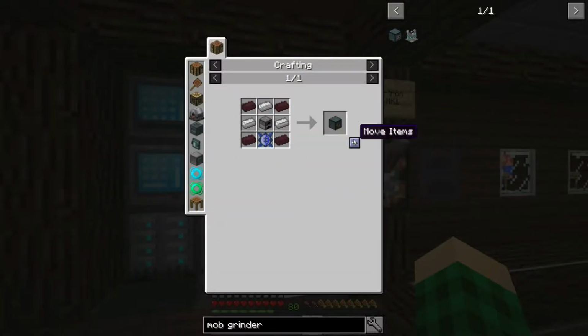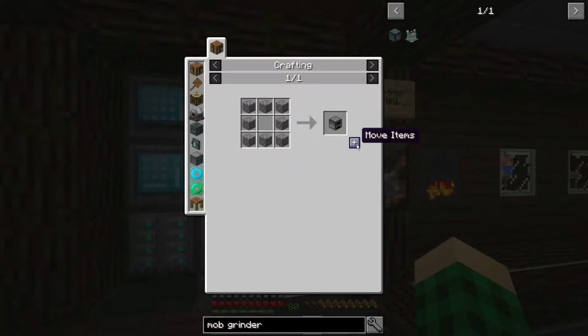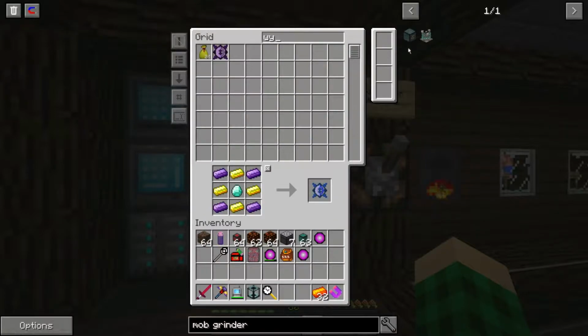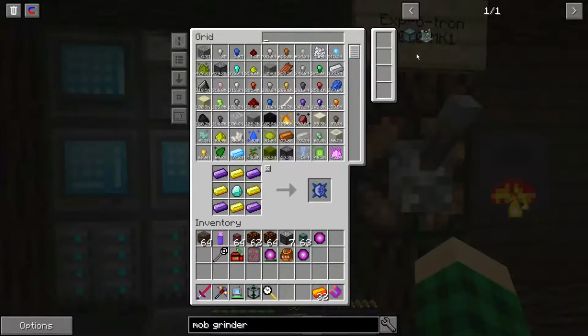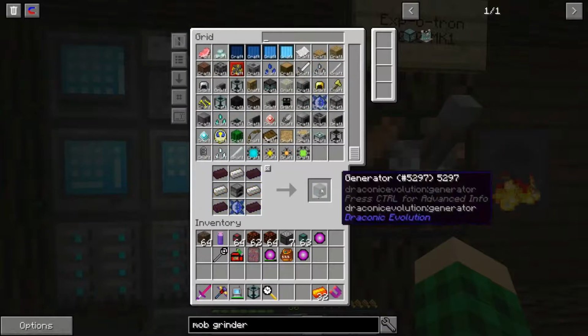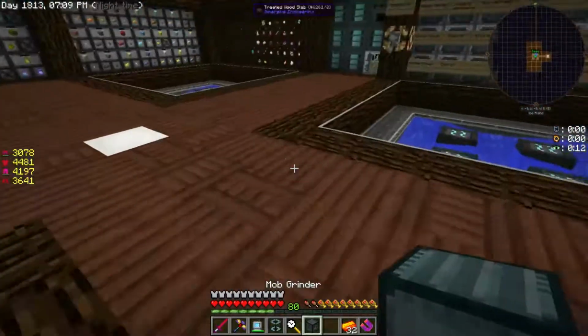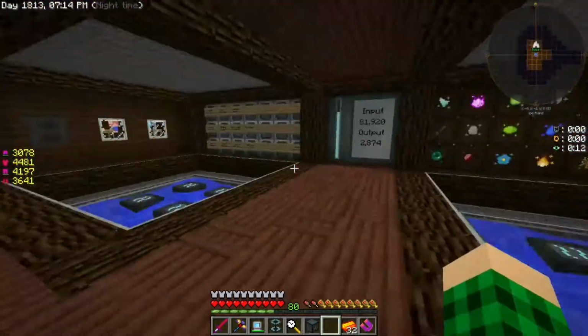Oh, generator. I need a furnace and a draconic core. And then some netherrack. Give me a stack. Go. And then, boom. Generator. Mob grinder. Achievement get. Sweet. So now we need some more stuff.